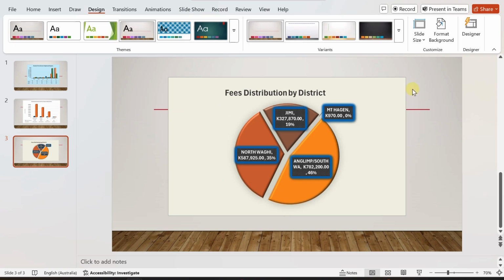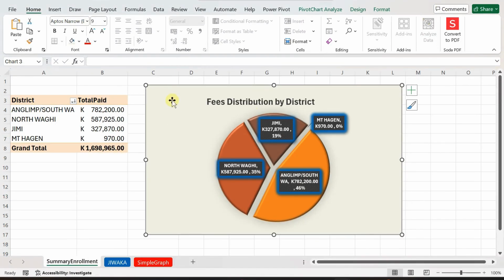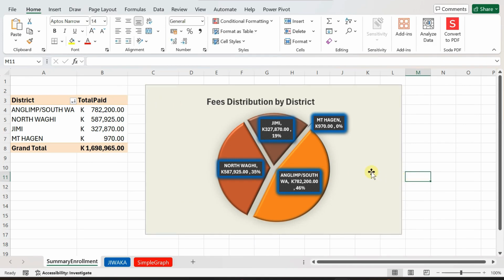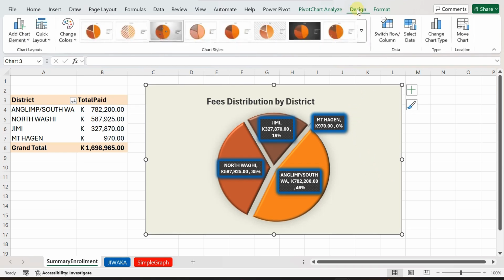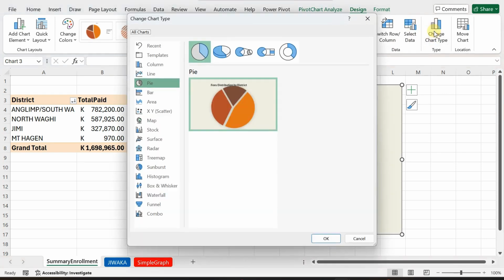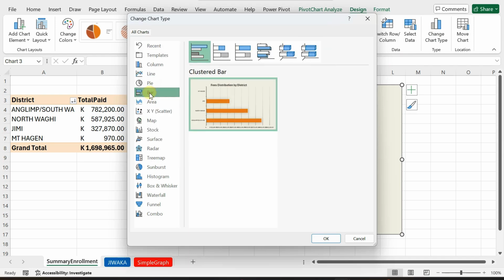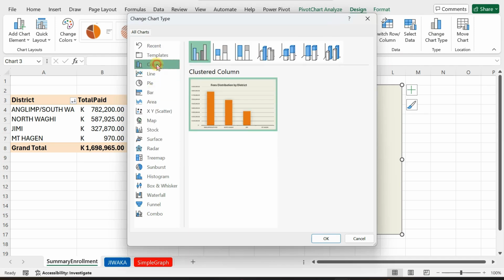chart or pie graph. Now I'll show you, if you are not satisfied with this, I said, oh, this pie chart is not what I want, you can always select the design, and then you can go to change chart type. So I'll just go back and say, okay, I'm not interested in pie, I'll go back to bar graph, okay, or line graph or column graph.